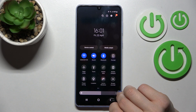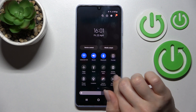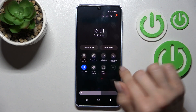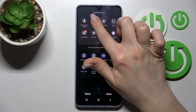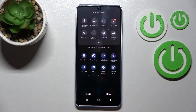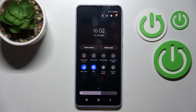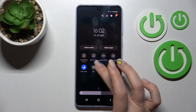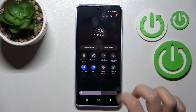We also have a second way — just by using the NFC icon here in the quick panel. But if you don't have the NFC icon, like in my case, just click the plus icon and you will see the NFC option. Add this icon to the notification panel, click done, and now to activate NFC you just click once on the NFC icon, and to turn it off, click here once again.